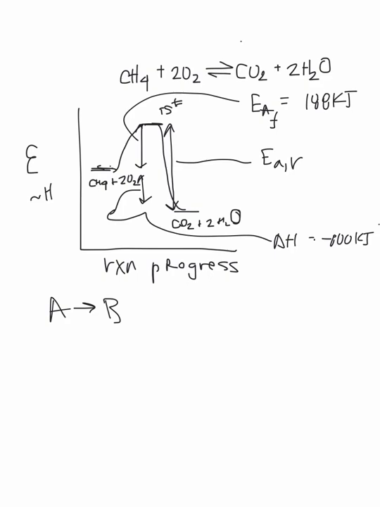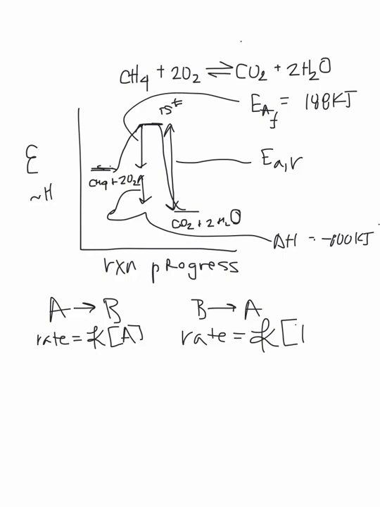So in our discussion of kinetics, we've looked at this simplistic reaction a lot. If we have A going to form B, the rate of the reaction is equal to the rate constant times the concentration of A, assuming that this is a first order reaction. However, what we've neglected is that there's also a reverse reaction. B can go back to form A, and the rate of this reverse reaction is equal to a different rate constant times the concentration of B.